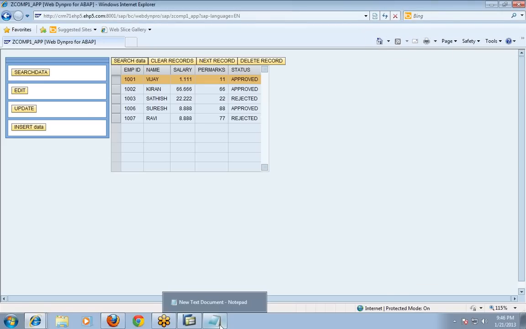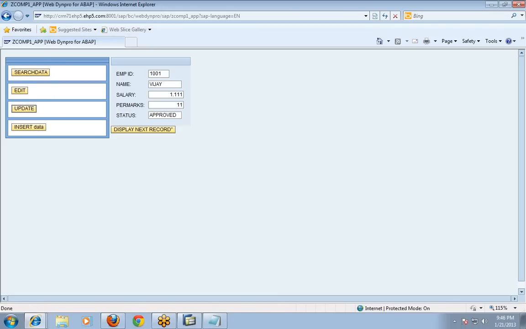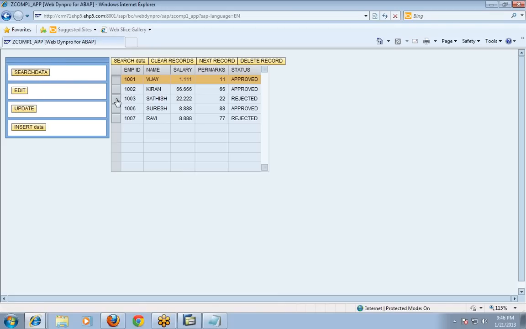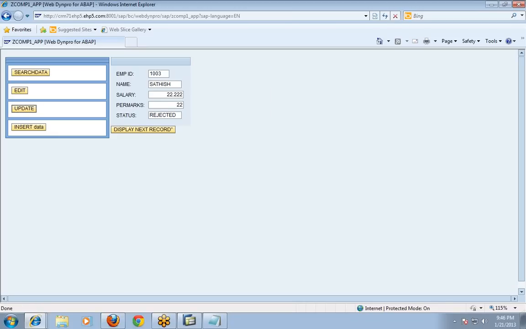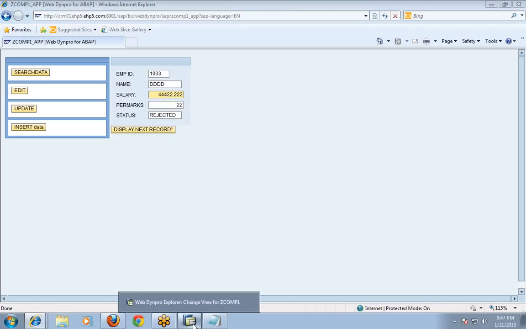Okay, now the next functionality, I want to implement update operation. I am getting the data here. So whichever record is selected, we are displaying in view 3. But in view 3, after modifying the record, I want to update into database. Now I want to implement update operation from view 3. So whichever record is selected, user can modify here. And after modifying, if you click on update, I want to update in database. So let us see how it works.